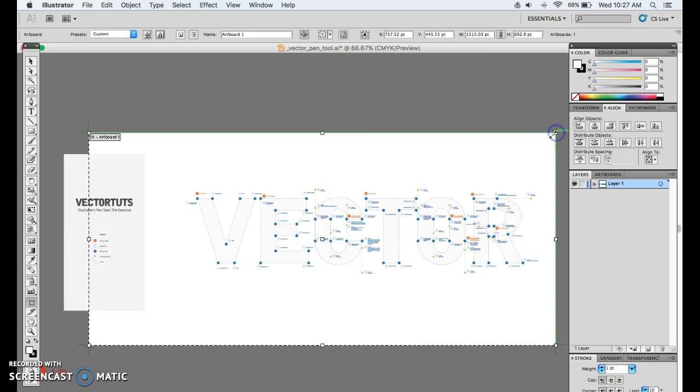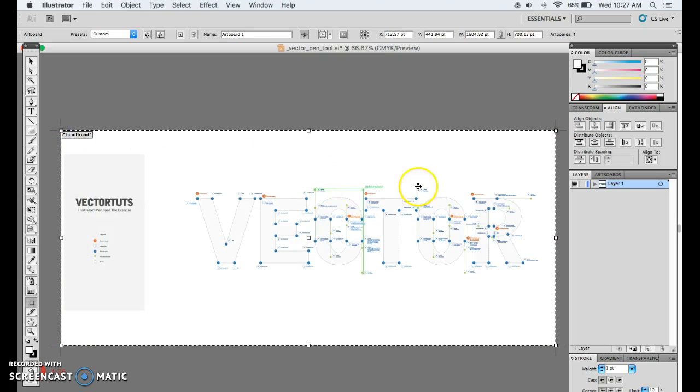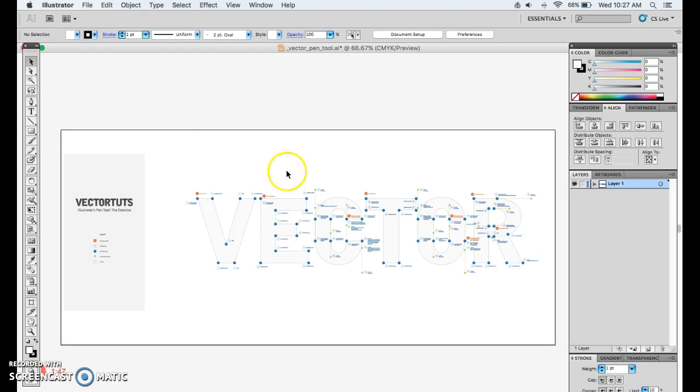It's our canvas size, what we want to create our artwork on. You can make it any size you want, and plug in dimensions up here, whether points or inches, so there are a lot of different options. We're going to use this file to work with our pen tool, and then jump right in.